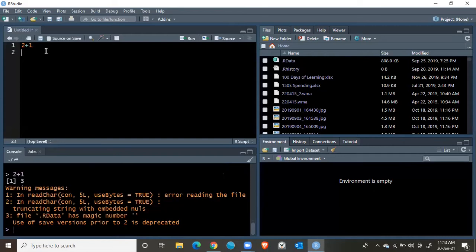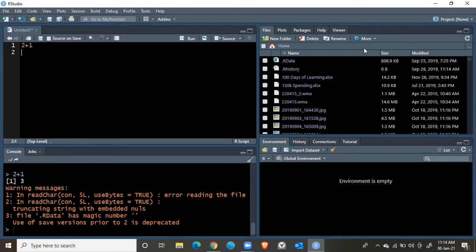When you press control enter, you'll see the outcome displayed in the second quadrant, which is the console. So this is the console. Don't worry about the warnings here. They're from different settings on my laptop. This is where everything you have in your script will be displayed, how it's run. It's going to be shown in the console quadrant.